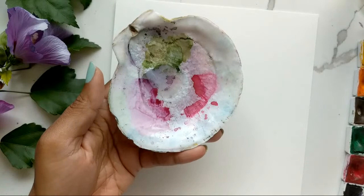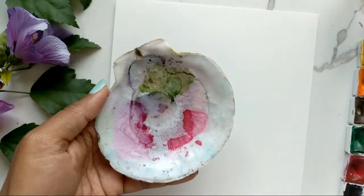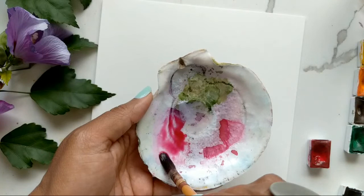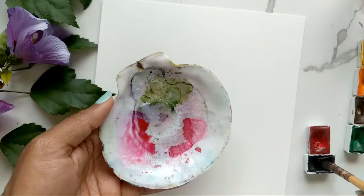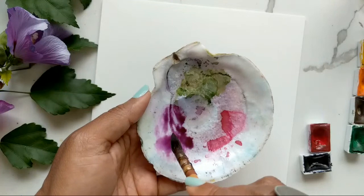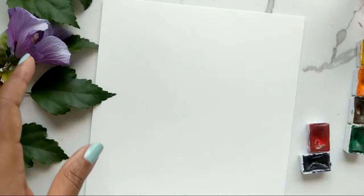Alright let's begin — enough rambling! I'm just going to get some color and mix some more. I'm mixing some of my red — the matter lake red which I already have — putting some more on here, and then I'm going to get some of my violet and mix that in. I have a nice deep purple color happening here. I have the Rose of Sharons for reference on the side as well.